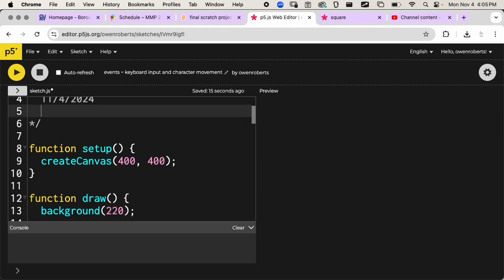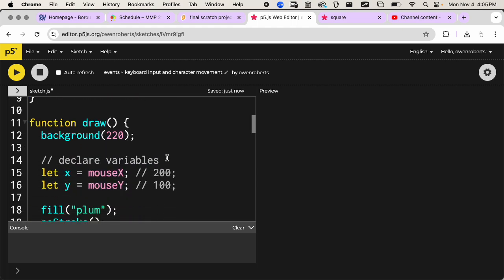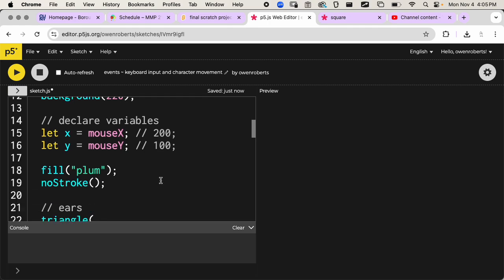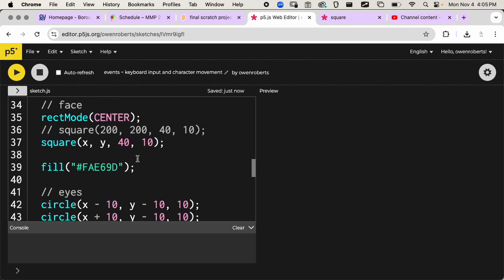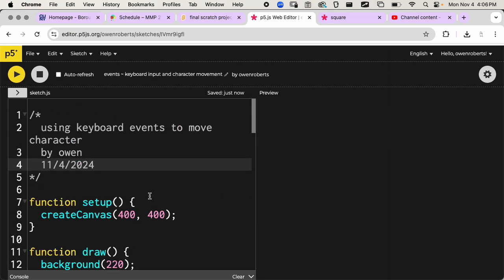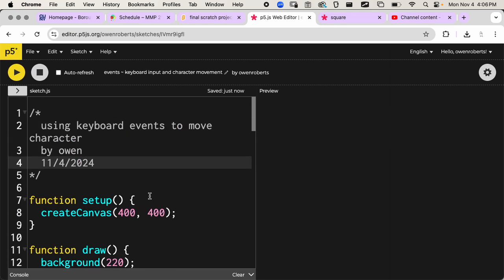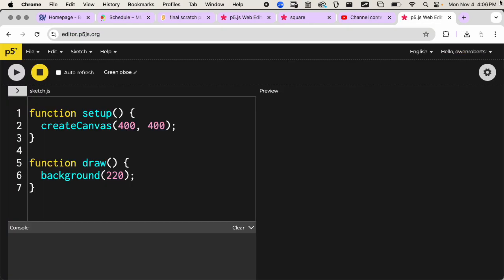And what we're going to do is use those X and Y variables that we created, but now we're going to use a couple of keyboard events to change those values. So instead of just mapping them to the mouse or to a specific value, we're going to change those values using keyboard inputs. There's two concepts that we need to review or learn before that'll work. So I'm going to do these in a separate editor window just to use something that's a little bit simpler to get started.